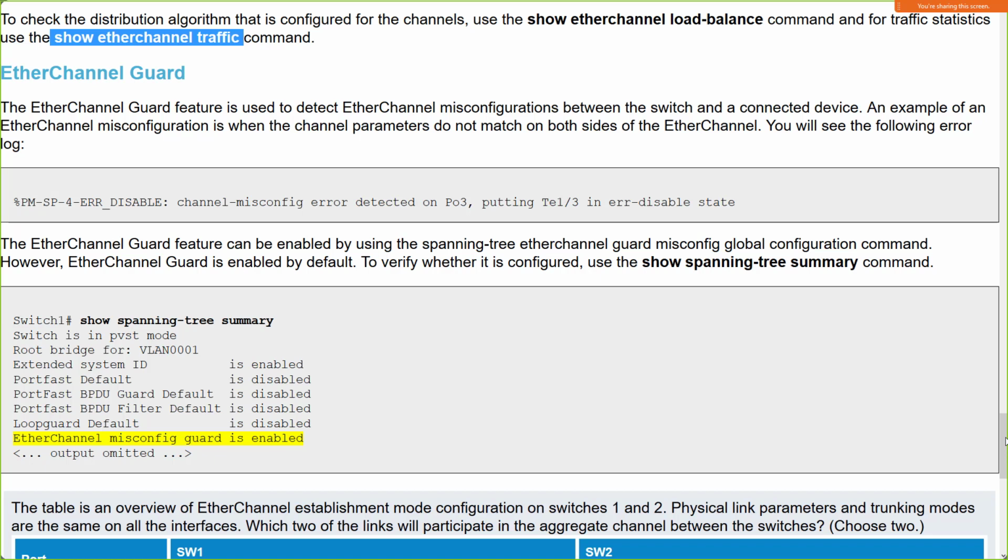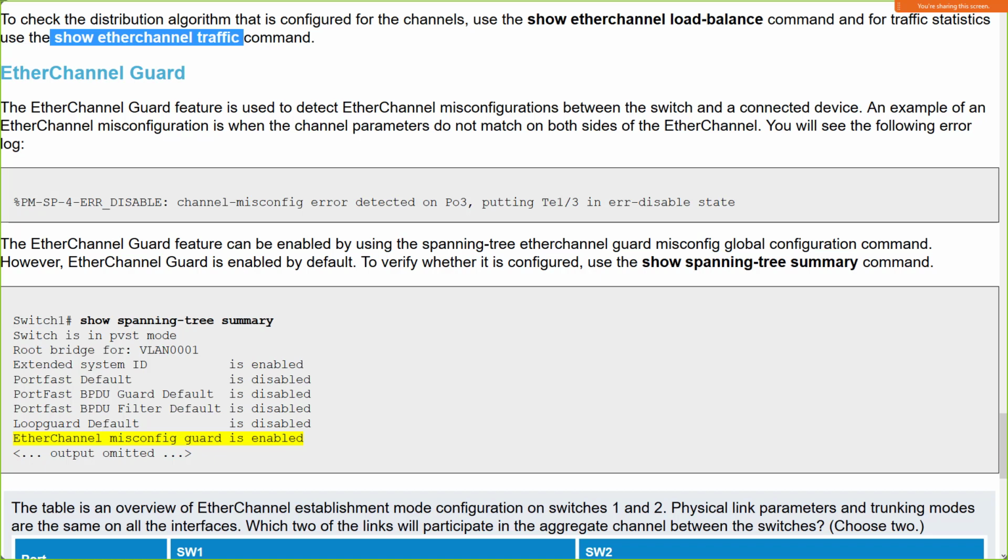And if for some reason there's an issue with the EtherChannel, which would potentially cause unidirectional data flow, then there's a potential that I'm sending BPDUs but not receiving BPDUs, which means I might assume that a link is not a loop, and I might activate it, which would then cause a loop. So we use EtherChannel Guard to basically bring down the EtherChannel if it's not operating correctly. All right.